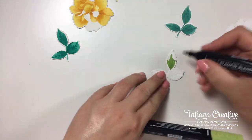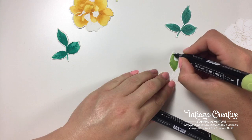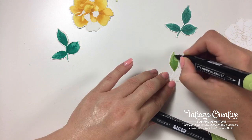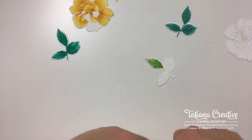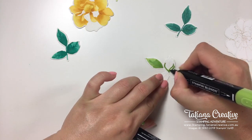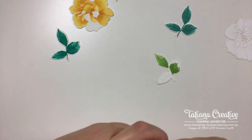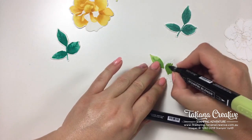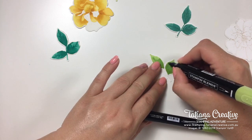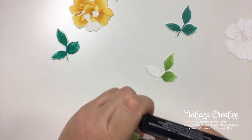So you can see now that the alcohol has evaporated, it's got a nice look to it. It's not as harsh, with dark and light areas. They've blended in nicely, and then we've got that lovely detail on top, but not too harsh. It's not like stamped on ink. It's a lot softer. You certainly can have the stamped on, and we've done that in this video series. It's just another different look and variation in the use of your markers.